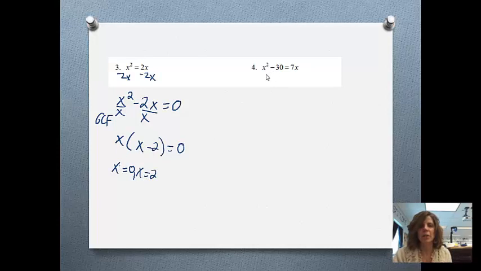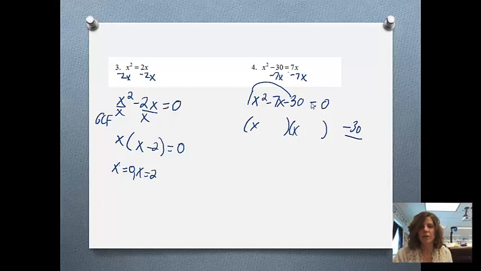All right, number 4, again, it doesn't say equal 0, so we're going to subtract 7x from both sides. The tricky part on this one is making sure that you write this in standard form. So this should say x squared minus 7x minus 30. The x term has to go in the middle. This now does equal 0. We now can factor it. That's why we've been practicing our factoring, so we're real good at factoring, so that doesn't get in our way. 1 times negative 30 is negative 30. We will then think what times what will give me negative 30. Negative 10 times 3, negative 3 times 10, negative 5 times 6. I'm looking for negative 7. A negative 10 plus 3 will give me negative 7. Oops, so negative 10 plus 3.